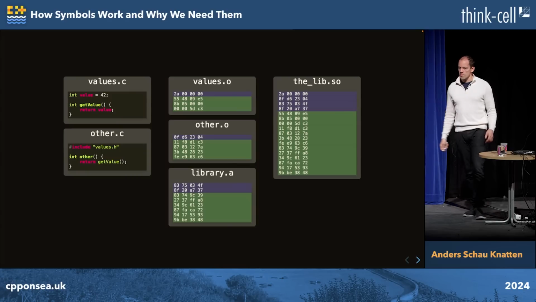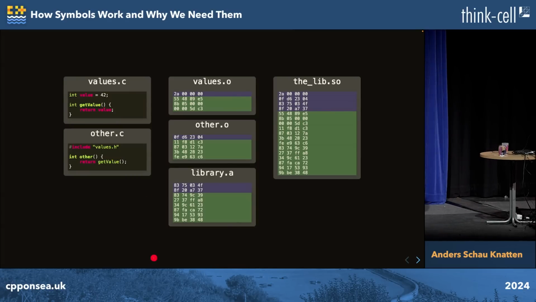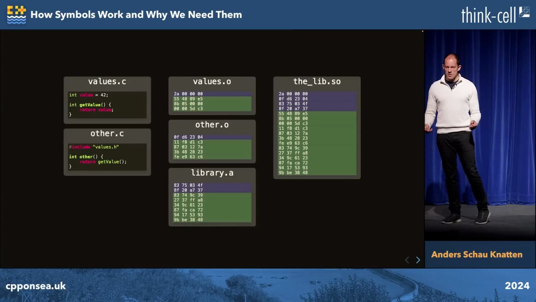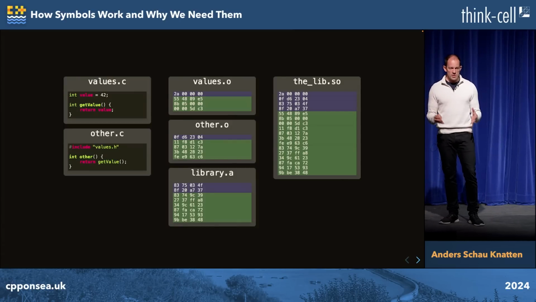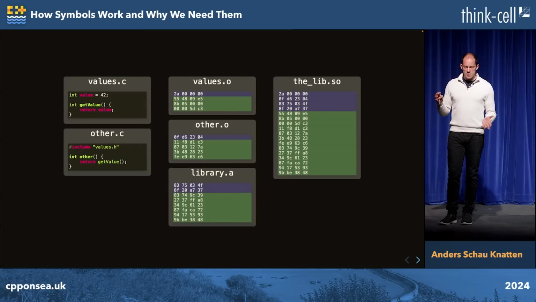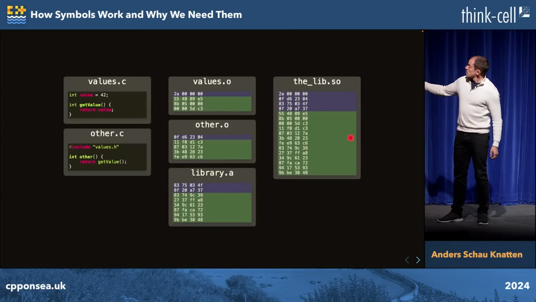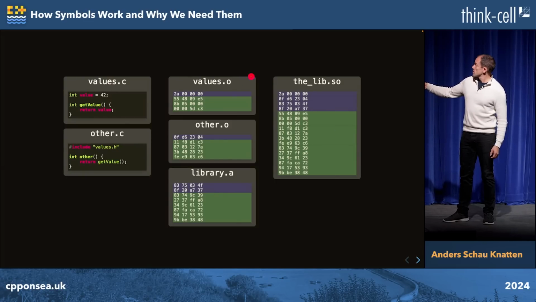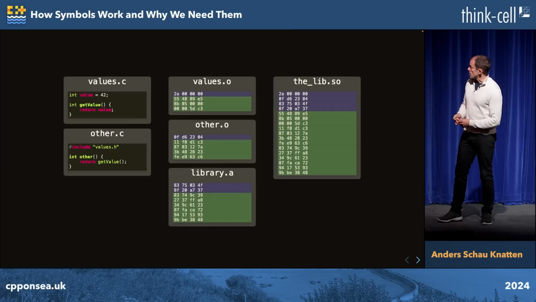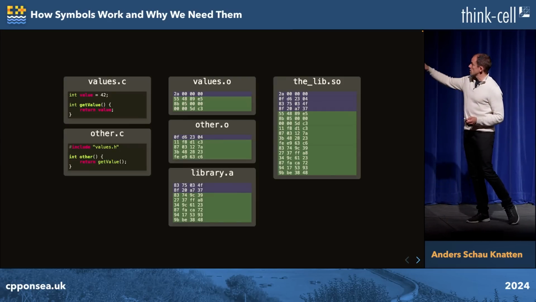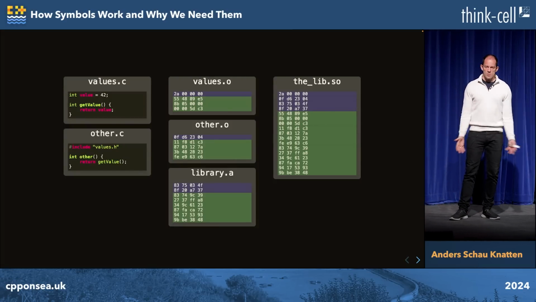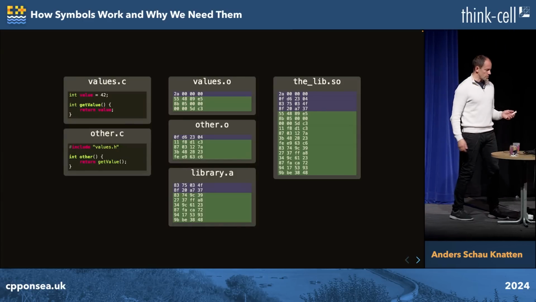So we have the same example again that we had before. Main, but we're making an SO file now. Instead of linking an executable, we're linking an SO file. So now we're creating the shared library. We're not consuming it yet. We're not linking to it. We're actually just making it. And making it is exactly the same as making an executable. So I just renamed my main because now this is going into an SO, so we don't need a main. So I have some other.c. You have an other.c, and values.c turn into values.o, other.o. You have a static library again that also gets included, and you create this dynamic library.